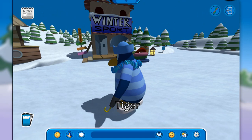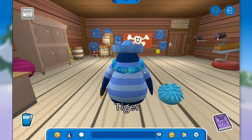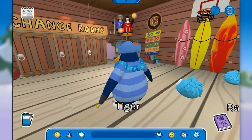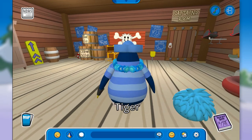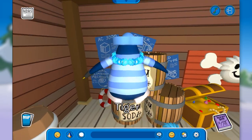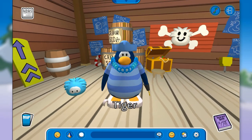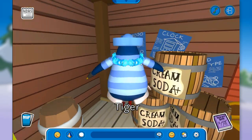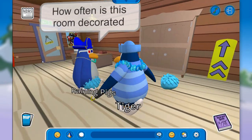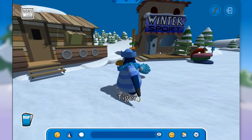Let's go check out the ski village because it seems like it is decorated. Even the winter sports shop is decorated. Let's check out the inside. Oh it is decorated! Oh my goodness, they actually put a ton of work into this party. If you haven't already tried Club Penguin 3D today, make sure you try it out because it's pretty fun. They actually make really fun parties. The winter sports shop looks absolutely incredible, I love it.